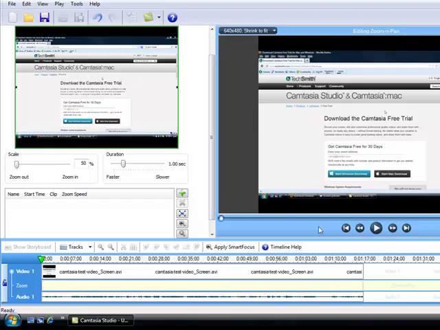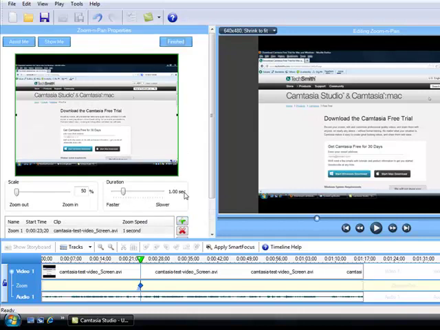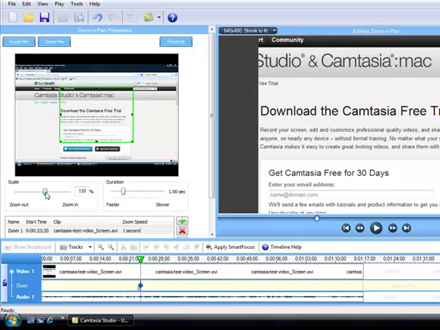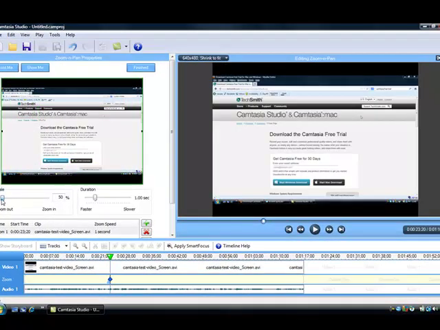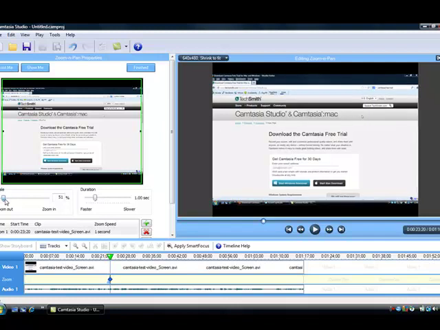Now before we do that, let's just play the video a little bit and push it forward a little bit so you can see. So we're currently at around 23 seconds. Okay, so what I'm going to do is create a new keyframe, a zoom and pan effect right here, say if there's something that I really want to zoom in on in the middle of the screen to show people, that text for instance. Now from back here you wouldn't be able to read it very easily, so this is the perfect example really.